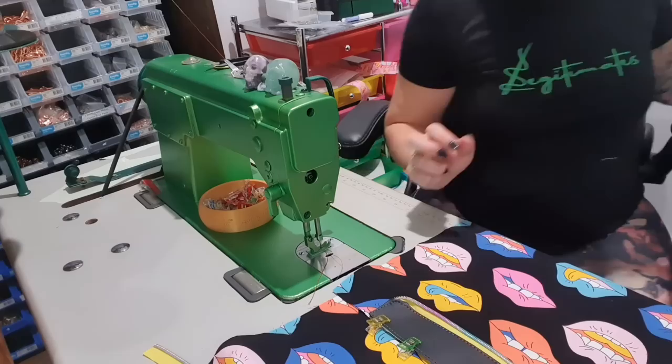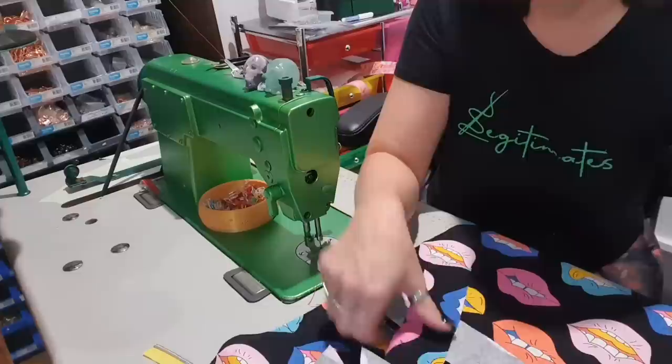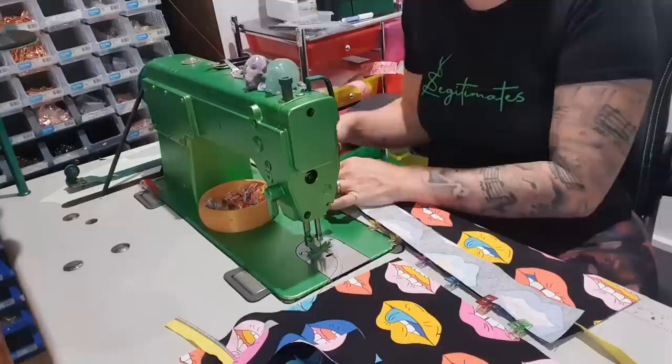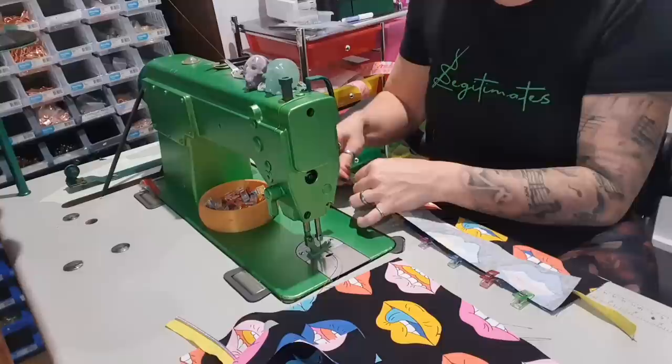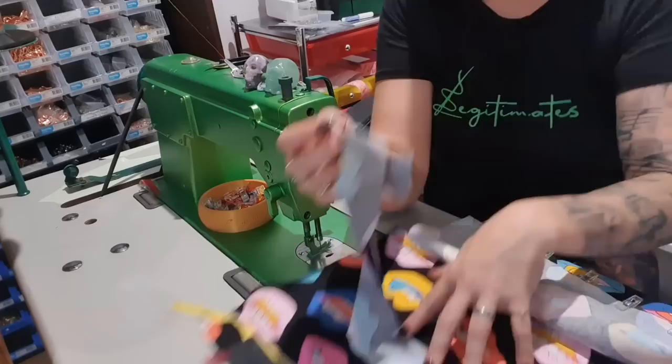Right. Then we need our top pieces like this. Flip it down. Now you can do this part out of vinyl if you want to. I just chose to do it in fabric because I have a whole vibe going. I really like this fabric. It matches. If you look hard enough on the internet, you can find a decal to match any fabric you have. So if you want to do one of these, you just gotta take a really good look.